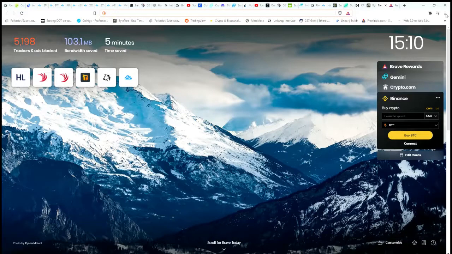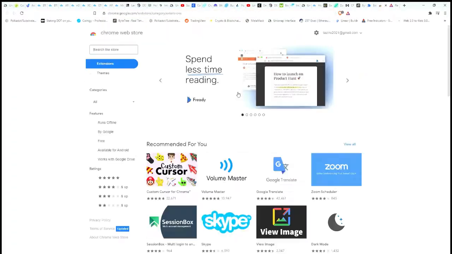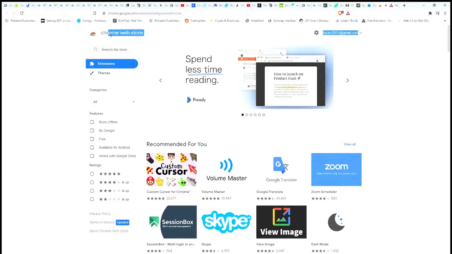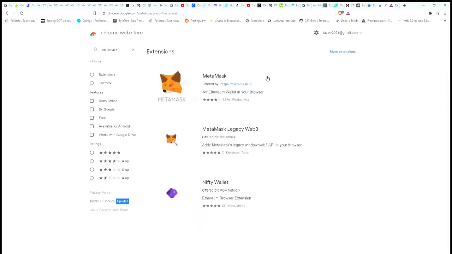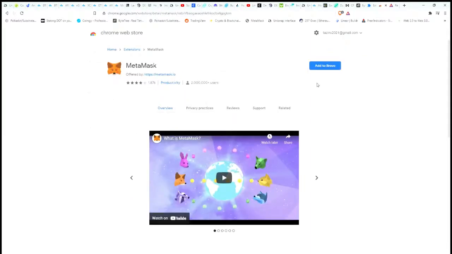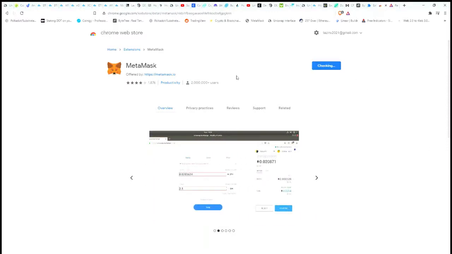So let's go now to the menu section on your browser, and you're going to look for extensions, whether you're using Chrome, Firefox, or Brave. It is the same thing, and you're going to add an extension. You just go to the web store. As you can see, it takes you to the Chrome web store, and it is a Chrome add-in. So we are going to be looking for MetaMask. Let's just find that. Here we go. You just simply click on that, and you just click Add to Brave, Add Extension, or Add to Chrome, depends on the browser you're using.